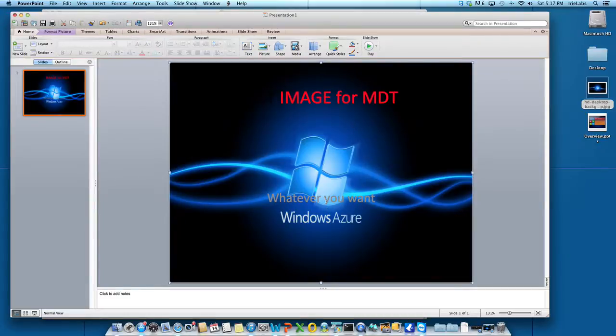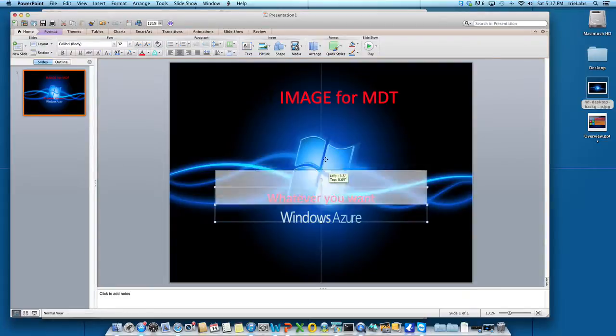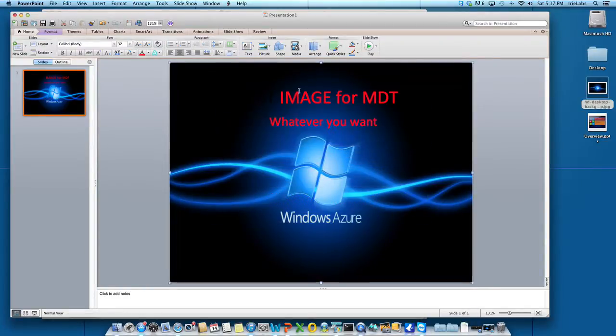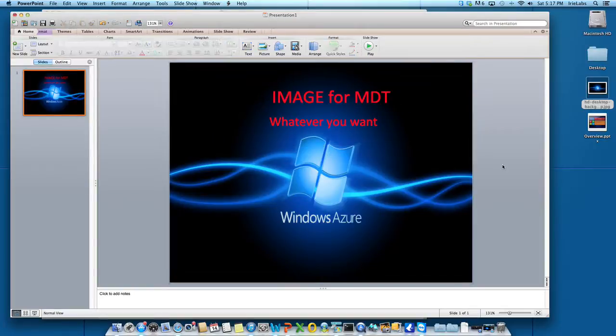This is just an example showing you, right? So say you created your wallpaper and it's your test image, however you want. You know, you're happy with this image for MDT, whatever you want. This is what you want to be your background. BGInfo is going to be displayed down here in the middle, wherever you want to choose it. Okay, this is your wallpaper.